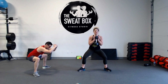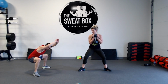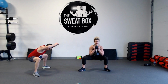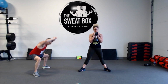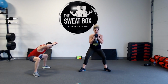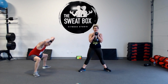If you're not squeezing your butt at the top, this is not going to do anything for you. Keep it tight. You'll see as Mark comes forward, his pelvis comes forward a little bit. That's okay. But he's not arching his back. His back stays upright. Mine does too. Again, inhale down. Exhale. I'm not snapping my knees at the top.